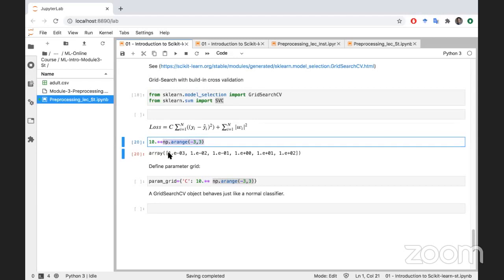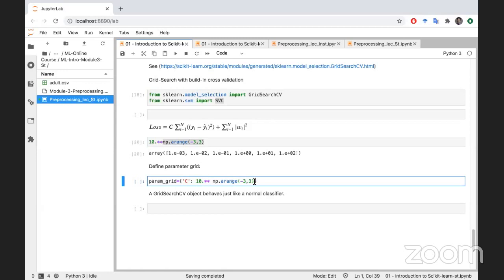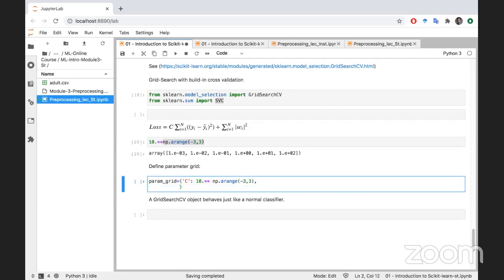So these are the values. This list is holding the values that C would be taking. So this is my first hyperparameter. Let me put the second hyperparameter, which is gamma. Again, gamma is like the number of neighbors for my k-neighbors classifier, but in this case, gamma is the hyperparameter for the support vector machine. And gamma will be taking similar values. Again, you need to play around with these values too, but let me just take from 0. So this is my param grid.